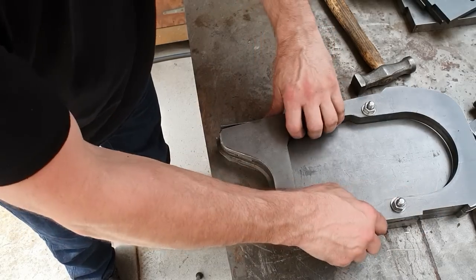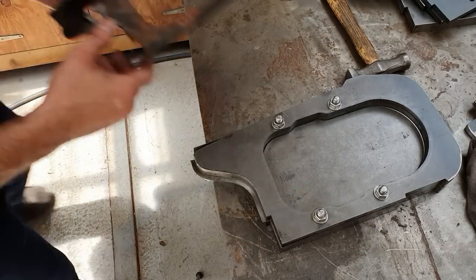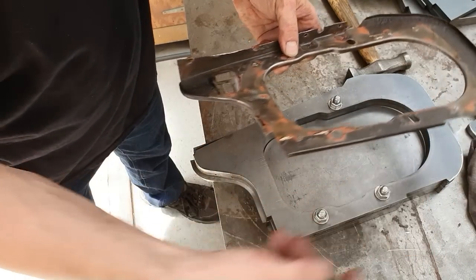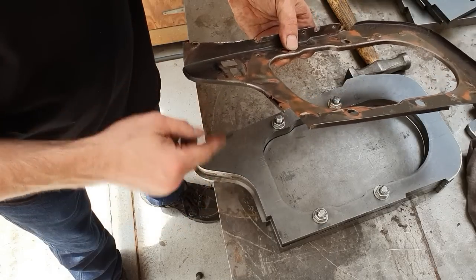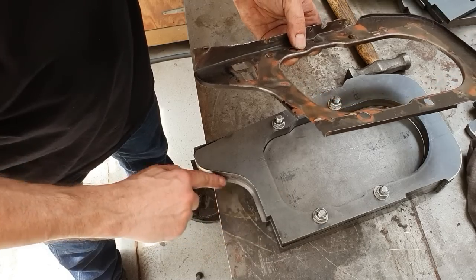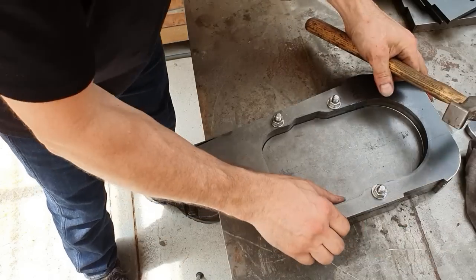Now, I originally did design this press to form this lip here. This lip actually goes down, in the opposite direction to the rest of them. So I did make a jig to make that happen, but I was never really happy with the result. So while this is clamped in nice and tight in the jig here, we'll just send that down by hand. It doesn't take a huge amount of time. So we'll just do that now.